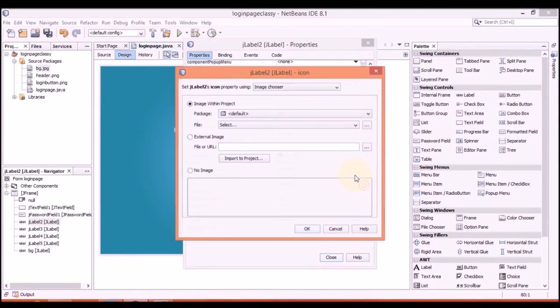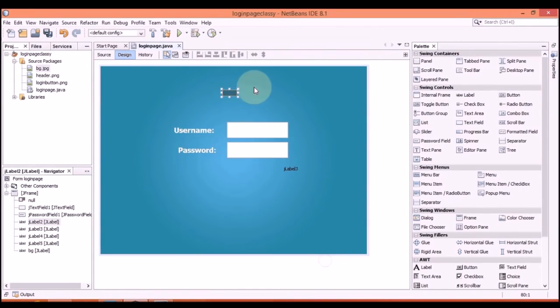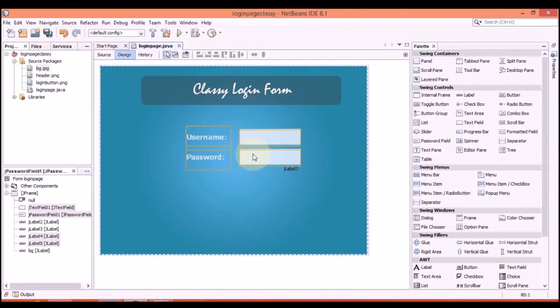We again have to click on icon, header. This really looks classy. The design is almost complete.